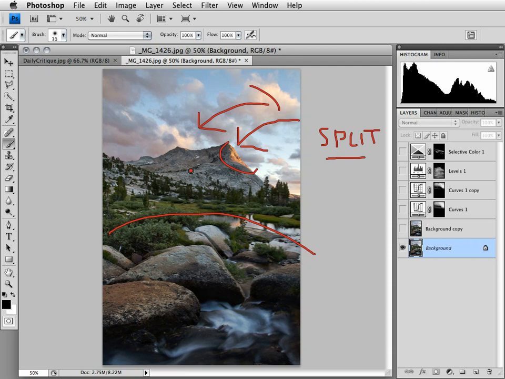So the split light does a couple of things for us in terms of creating the illusion of depth. It will create a cool foreground and a warm background, and the difference between warm and cool will create the illusion of moving through the image, or design depth. It also will create a low contrast in the foreground and high contrast in the background in terms of the difference between highlight and shadows. And that is something else that will create the illusion of being able to move through.